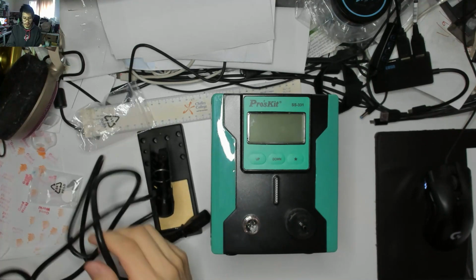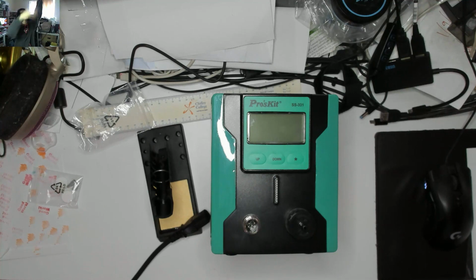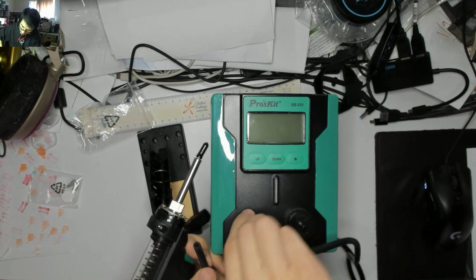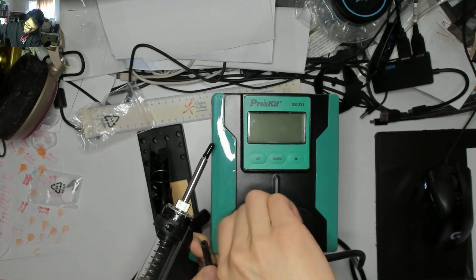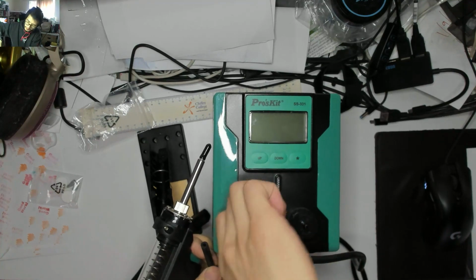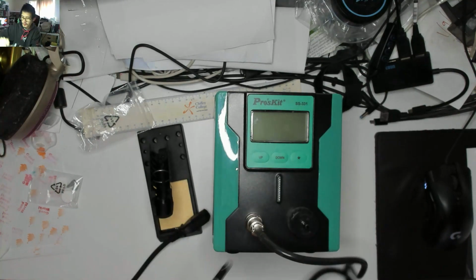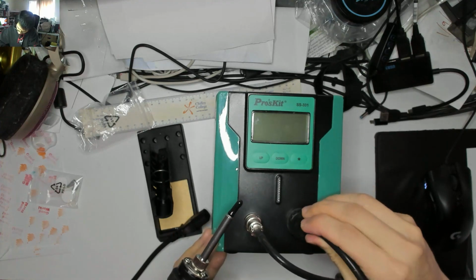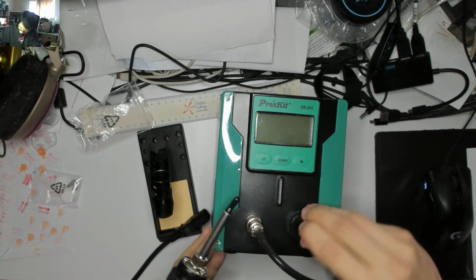Let's straighten out these. Good amount of length. We're talking probably a meter of length there, so you can have the actual station sitting quite far away from you. The pins go in and lock the collar down. And then I'm gonna bung this on.